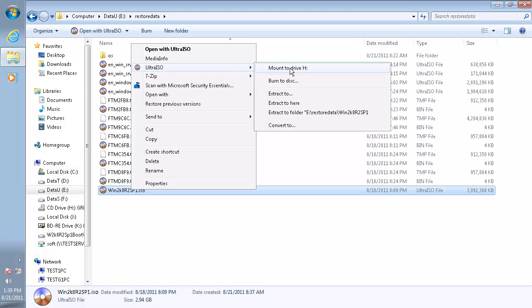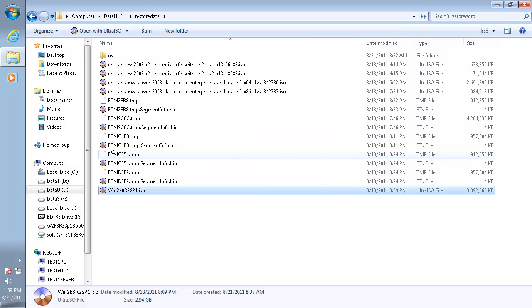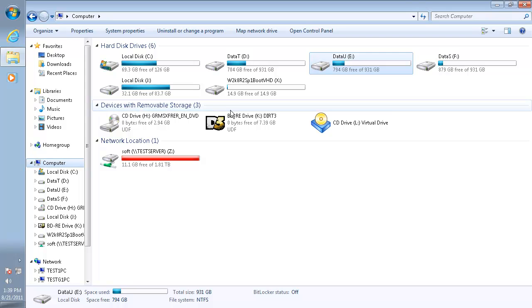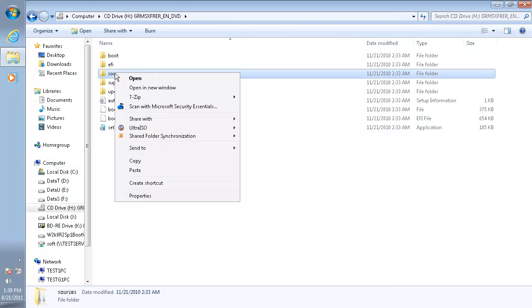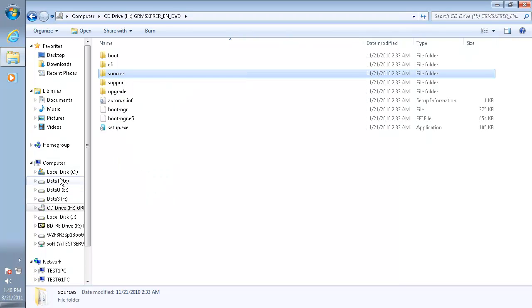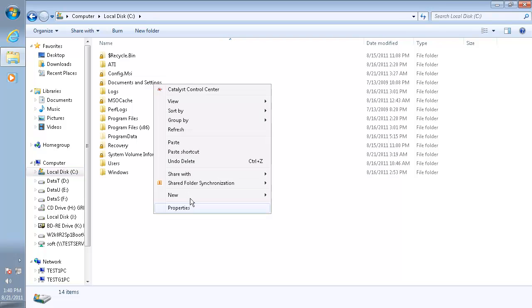So you'll mount it to the drive E. Now let's go to the drive E. What you need to do is copy the source folder from this DVD and paste it on the C drive.